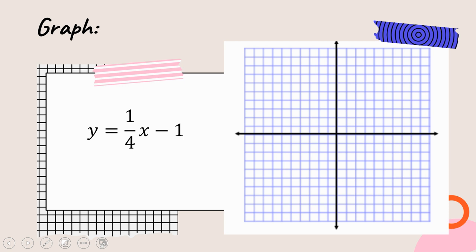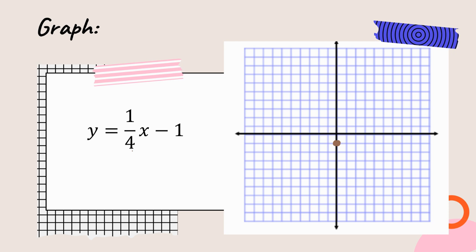This one is y equals 1/4 x minus 1. So first of all, this is in slope-intercept form, right? I've got my y equals, and I've got my b, which is -1. That's my y-intercept. It's over here by itself. And then I've got my 1/4, which is my slope. So now I'm going to graph, and I'm going to start at 1. But notice it's negative, right? So that means I'm going to start down 1 on the y-axis. Sorry, y-axis, always y-axis. We're going vertically, okay? So I'm going to start at -1 on the y-axis, and I'm going to make a point there.